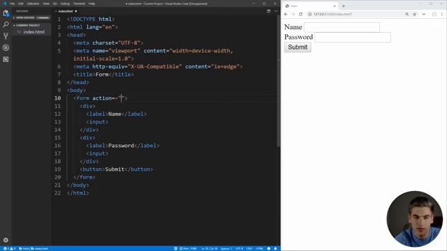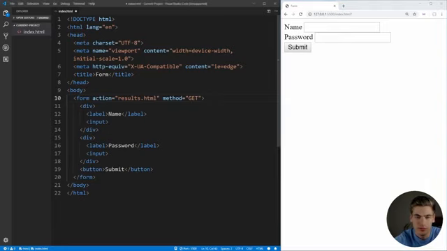And in our case, we're just going to create a page here, which is called results.html, and this is going to be where we want our form to submit to. The next thing that you almost always are going to specify on a form is the method you want your form to use, and this is either going to be get or post. With a get request, it's going to append things to the URL, and it's going to send it to another page in your site, while a post is going to be useful for when you have a server where you need to save some information.